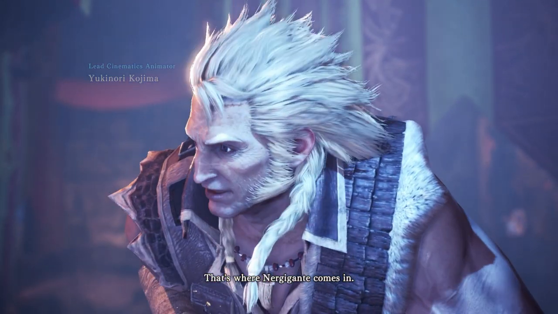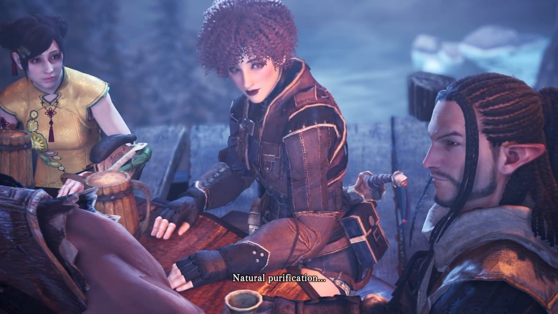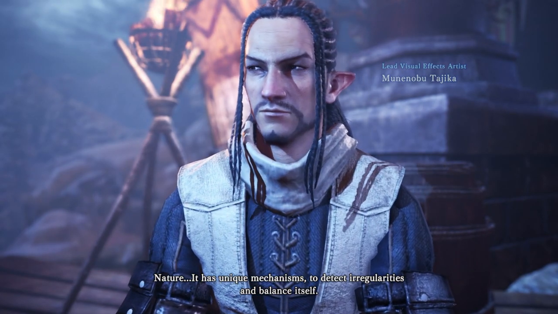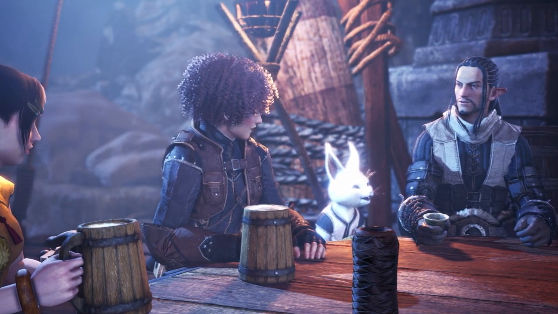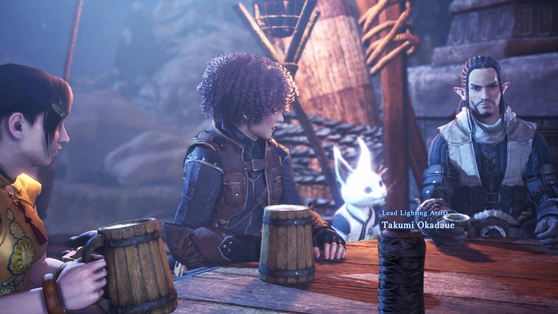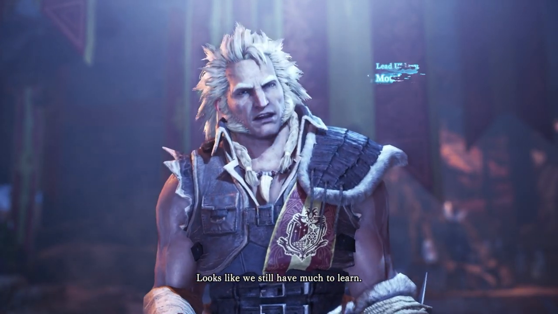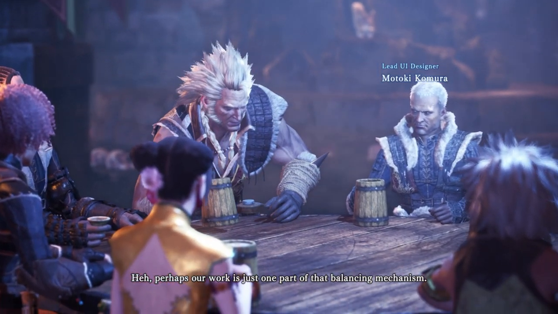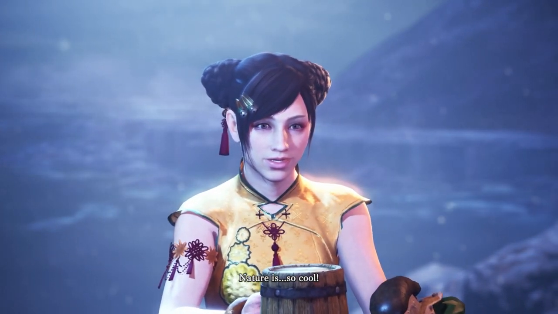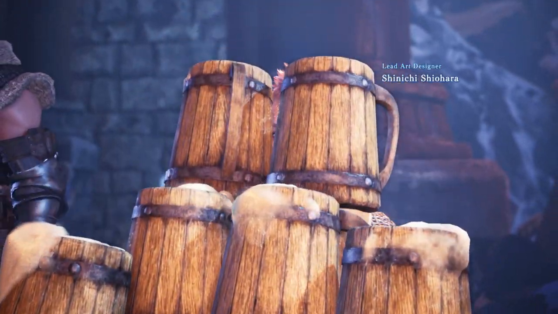That's where... See? Nergigante comes in. What? Natural purification. Nature. It has unique mechanisms to detect irregularities and balance itself. Perhaps against such a larger regularity, that balancing mechanism was in fact... Nergigante! Looks like we still have much to learn. Perhaps our work is just one part of a balancing mechanism. Nature is... so cool. Hey, stop talking and start eating. Oh, that looks so, so delicious.